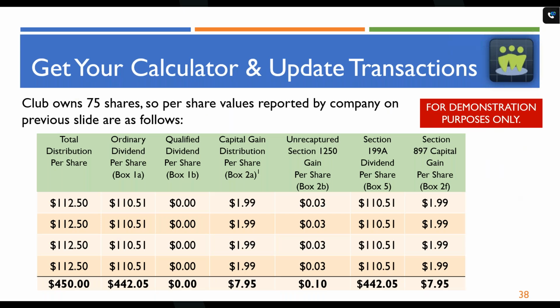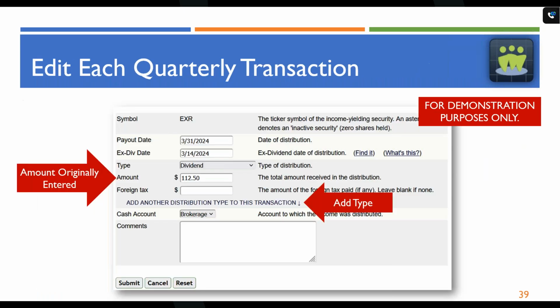So this is an example of some of the calculations, how many shares you had, different types of each one. So you can set up a spreadsheet to make it easier for you. So you see there's different types of capital gains. So you want to do the total of capital gains as one transaction, and then let the allocation of income and expenses do the differentiation between the different types of dividends and capital gains. We'll see that in a few minutes.